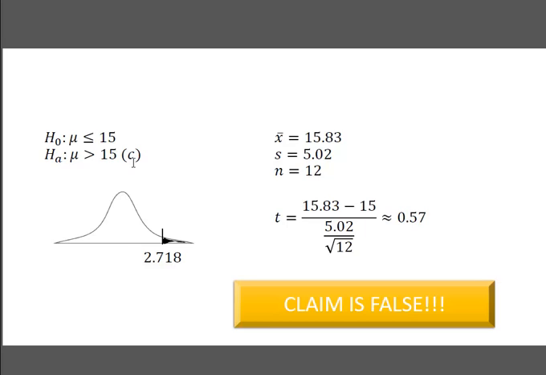So again, very similar to what we were already doing. The only main difference is the math equation has just the t instead of the z, and then obviously you're looking up a t-score instead of a z-score at the bottom there of that t-score chart. And that's mainly it. So our attendance task today is just making sure that you're looking up the t-scores correctly. Hopefully that'll be a quick attendance task, and then I got 6 problems of these hypothesis tests for you, and hopefully this is making a lot more sense.